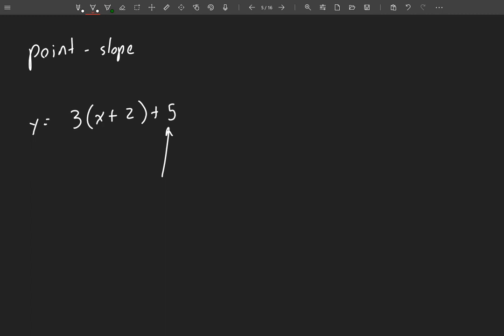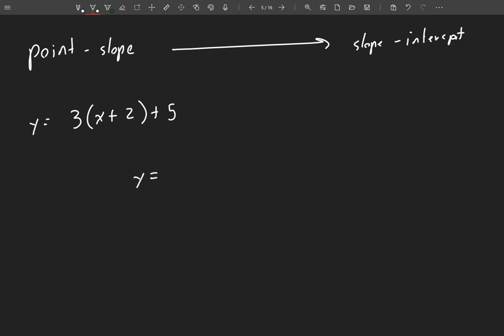It's something different. But if you want to find out what the y-intercept is, you have to put this into slope y-intercept form. Or let's say you just wanted to graph it in that form for whatever reason. So I want to change this from point slope to slope intercept. How would I do that? Well, there's a clue in that slope intercept form doesn't have any parentheses. So naturally you might say, if I don't have parentheses in slope intercept form, how might I get rid of those parentheses? Well, you could imagine maybe distributing.